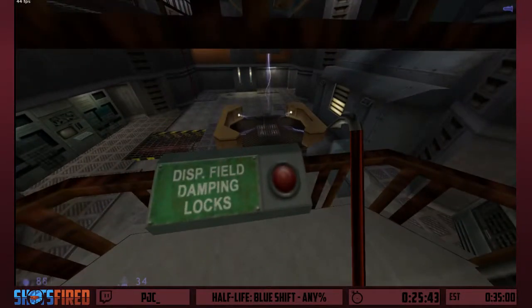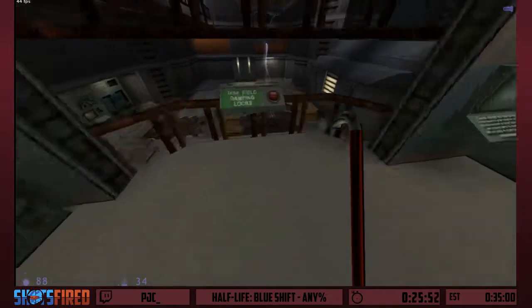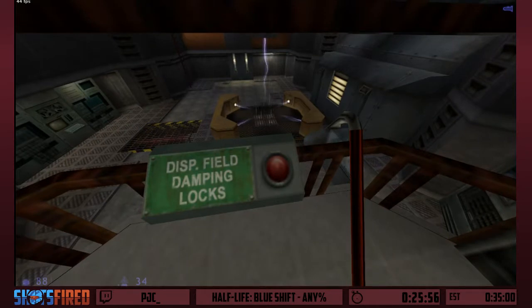So yeah, I've already escorted one scientist to the escape, we're going to do another, then we're going to do Rosenberg, and then we're going to do it ourselves. Because, you know, who needs a boss fight? Especially when the other Half-Life games had a boss fight.